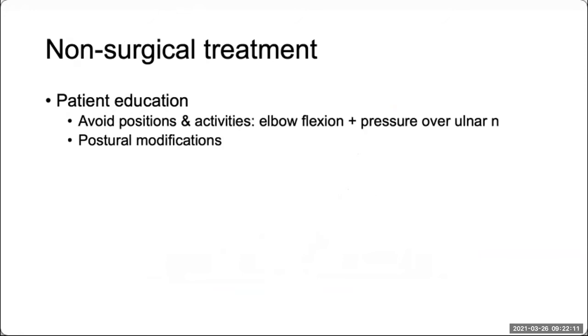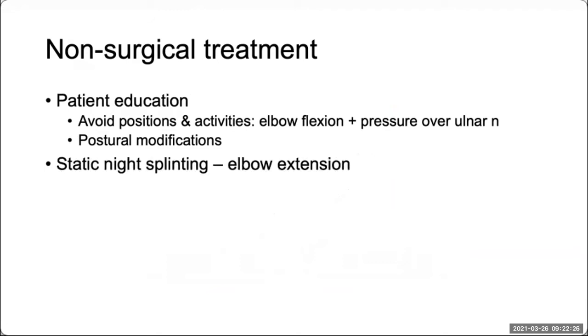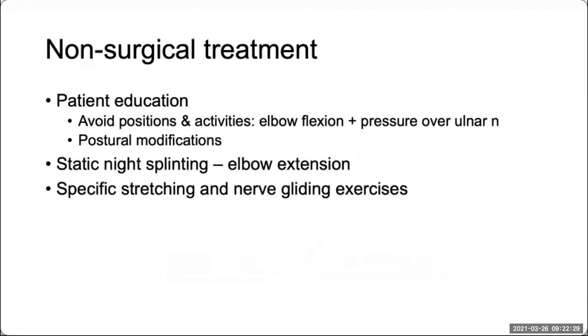All patients with neuropathy should be well educated. Spending 1 to 2 minutes to educate your patient can bring tremendous results. They should be taught to avoid aggravating positions and activities while changing their daily posture to avoid aggravation. Static night splinting helps with night symptoms. Specific stretching and nerve gliding exercise must be incorporated.